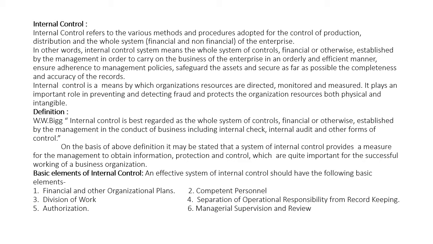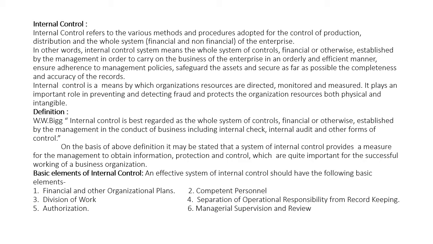First is financial and other organizational plans. When any organization wants to establish control, there is a necessity of some specific plan. A financial plan as well as an organizational plan is required, and on the basis of that it is possible to establish control on the work which is performed in the organization.